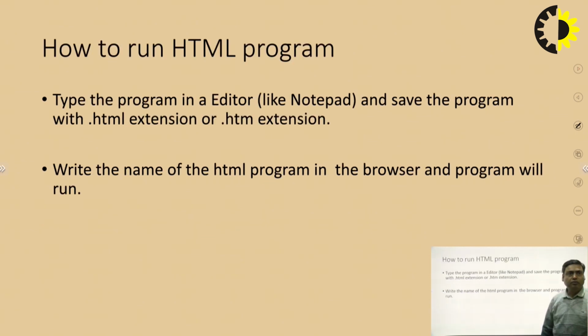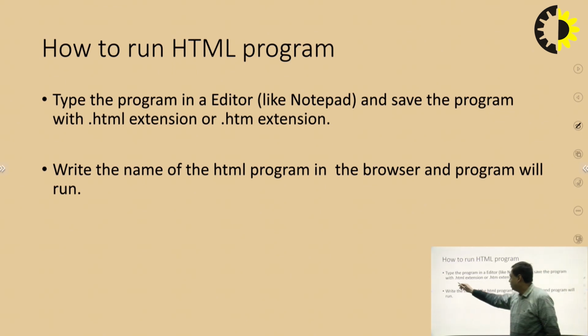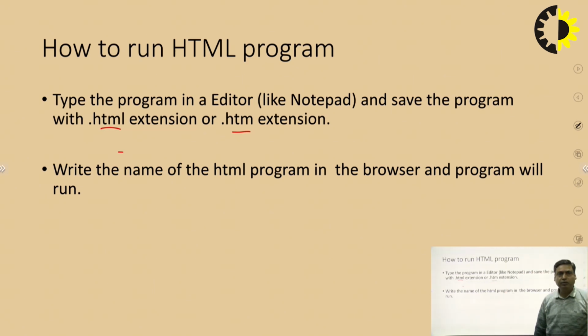Now, how will you write a program in HTML? It is very simple. You will use Notepad, write your program in Notepad and save it with the extension .html, or you can say .htm. You can take either extension. The browser will recognize this is an HTML file and run the program. You can take any editor, just save the file with the .html extension. Then in the browser, open the program and your program will run. So for running any HTML program, we need a browser, and a very simple editor for writing the program is Notepad.